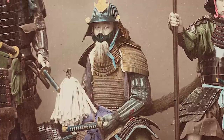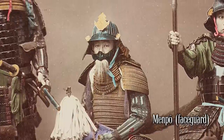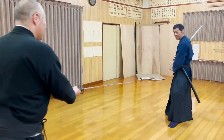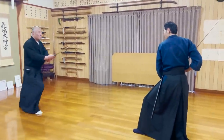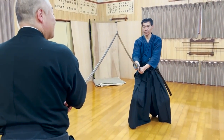Your vision is severely restricted when you wear the Kaobuto armor helmet and Minpo face guard. By using this stance, regardless of the opponent's stance, you can correctly measure the distance from your opponent with the Katana you are using now. This is why we always use this stance to start a Kenjutsu Kata.